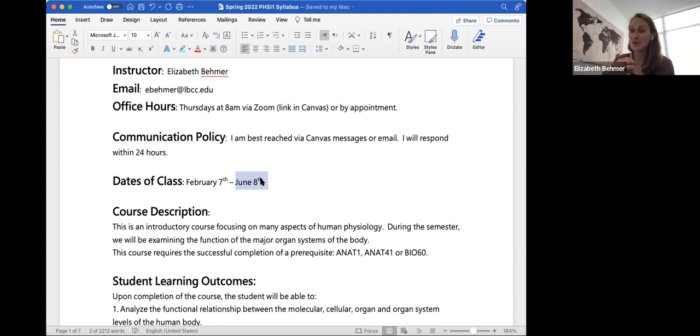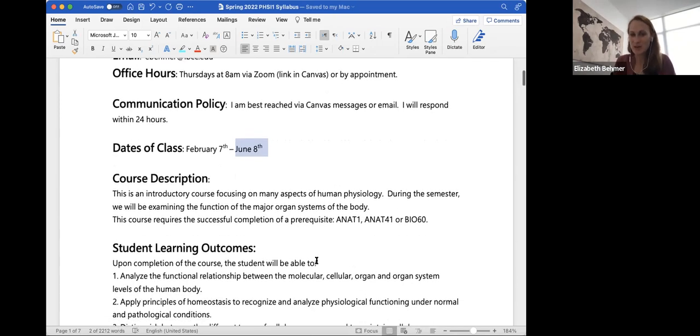So I personally will not accept any late work, and I never offer any extra credit. I never offer any makeups for missed assignments unless it's an emergency, but especially at the end of the course, I physically cannot allow any late work to come in because Canvas doesn't allow you to submit anything else. Here you can read through the course description.